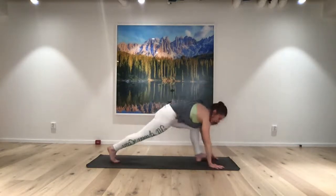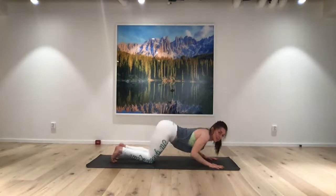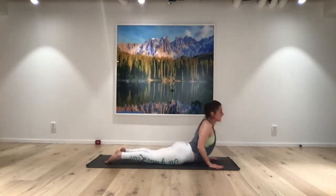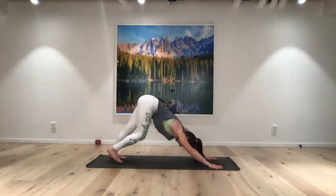Right foot steps back, left foot steps back. We're in plank, shoulders away from your ears. Bring your knees down, chest down in between your hands. It's almost easy after puppy, and let's draw ourselves forward into cobra. Shoulder blades are drawing together at the back. Core is strong. Tucking your toes under, lifting up through plank and back to downward facing dog.